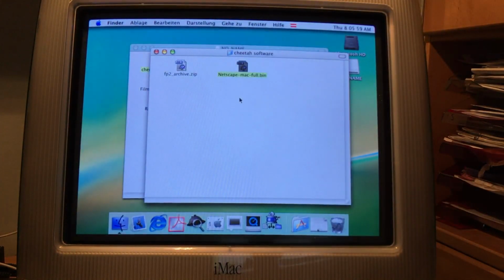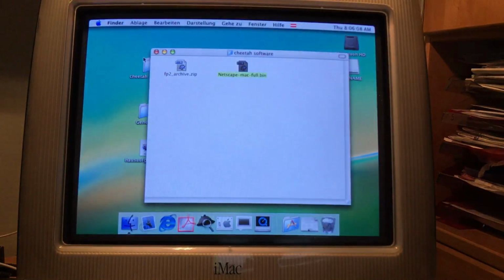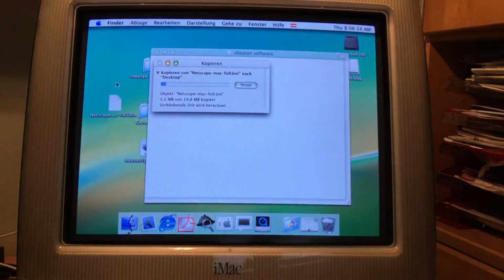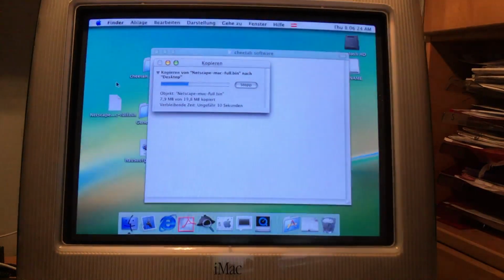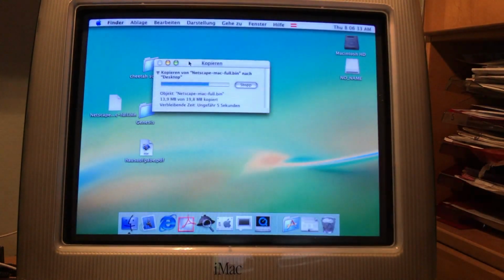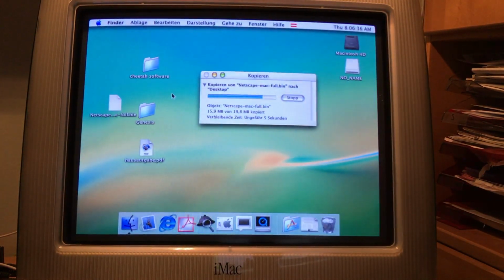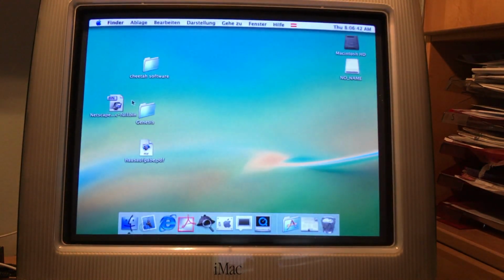Got Netscape. Let's try this Netscape. Sorry, I forgot to copy it back into the desktop or wherever. Netscape should work because Netscape was also before OS 10, and maybe that's another browser we can try to open up here on this old system. I kind of lost the faith and hope, but let's see. Maybe that's a surprise here, that maybe for a change it will actually launch and not just crash right away.